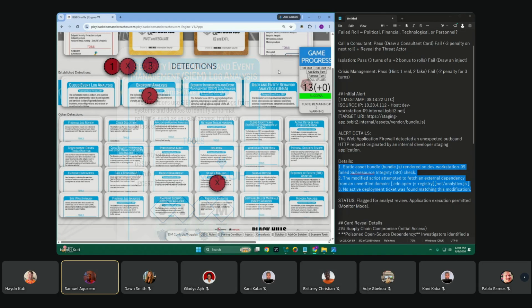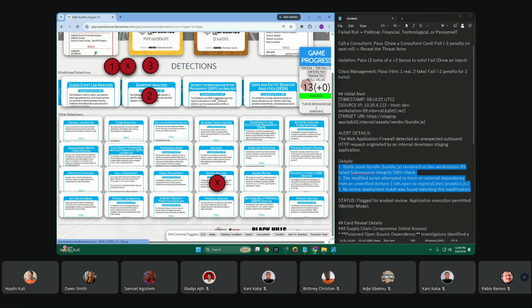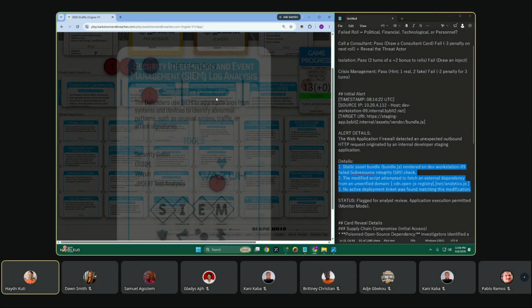Wow, I think SIEM log is something we need to consider too. Although I was trying to say, since it's a kind of firewall issue or web application, maybe the firewall log analysis will be of more importance than the SIEM log, but I think the SIEM log is also something you can consider. Yeah, I think that we probably should peek at those SIEM logs. We haven't done that yet. Anybody else agree or disagree?